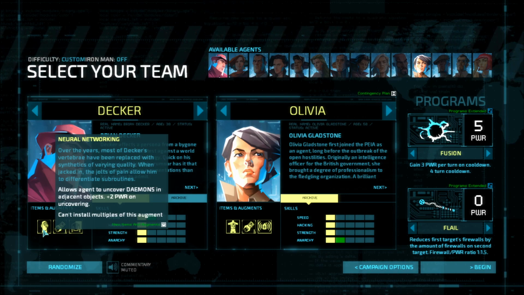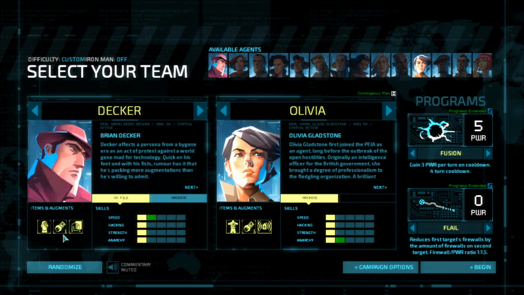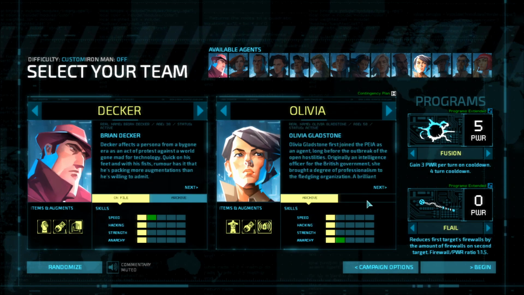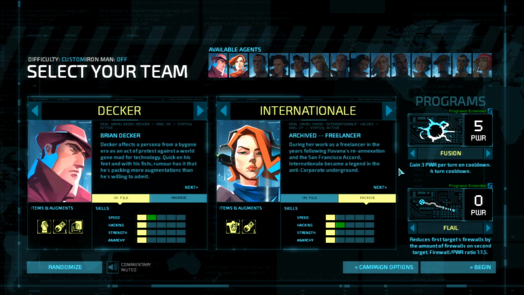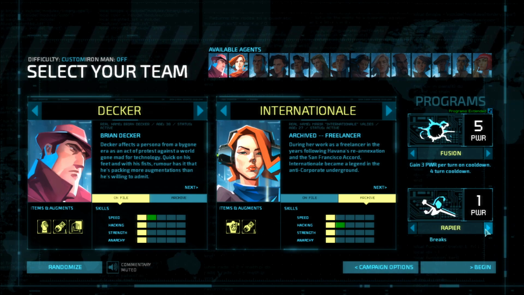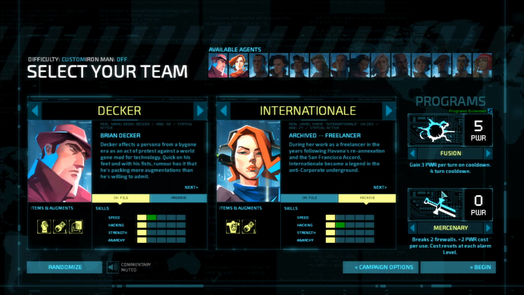+2 power on uncovering? He has a weak augment in vanilla, but holy cow, that's stronger. Okay. Yeah, you know what? Let's just bring the classic Decker International, but we'll do Archive International.